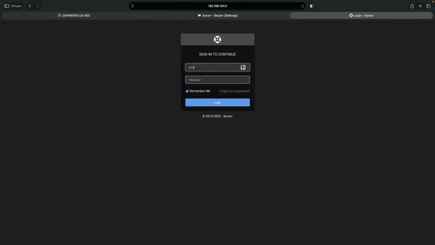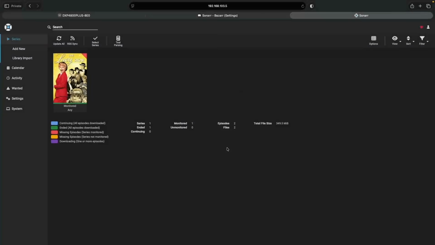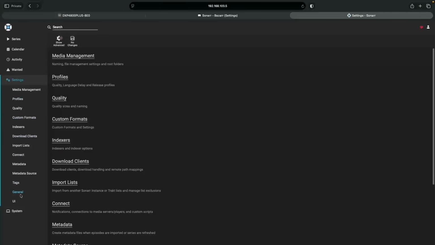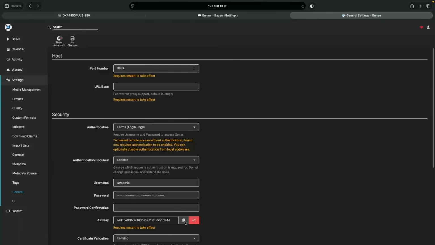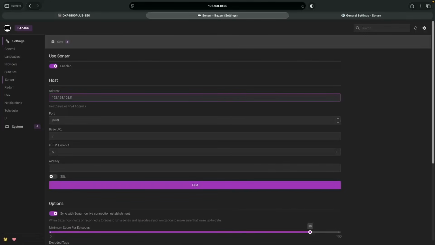Log in if needed, then click on Settings, then General, and copy the API key. Switch back to Bazarr and paste the API key into the corresponding text field in the Sonarr setup window, then click Test. If the connection was successful, you'll see the version of Sonarr displayed. You can then click Save to complete the setup.